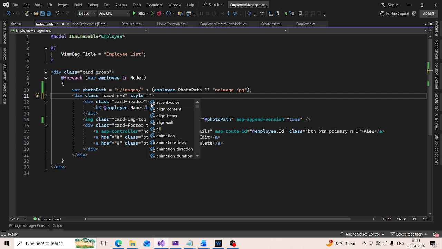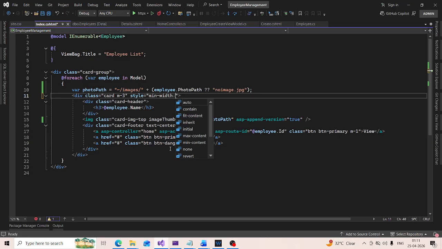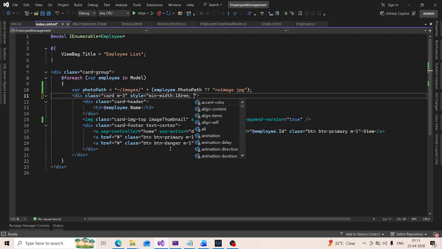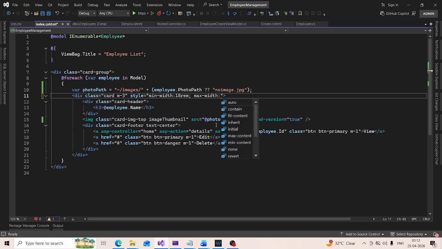I'm setting the minimum width to 18 rem, and maximum width to 30.5%.